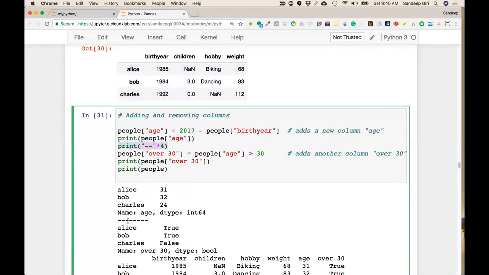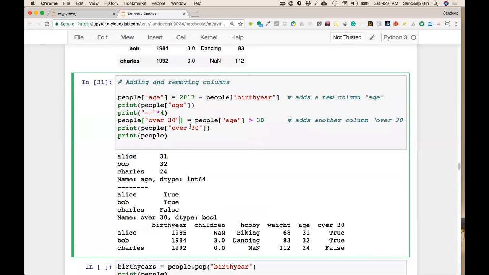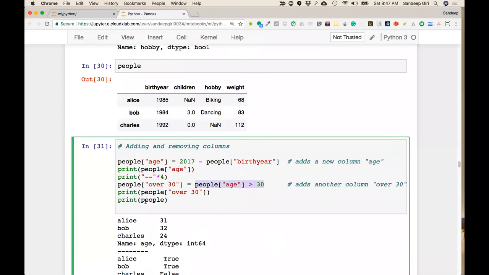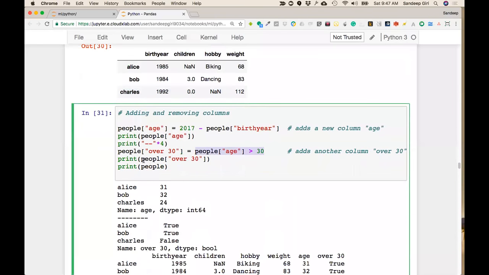This is just for printing the dashes 4 times. And then we are saying people over 30. This is the column name. You can see that a column name could be a string with spaces, and we are saying people's age greater than 30. Then we are further printing this part, and we are printing people.